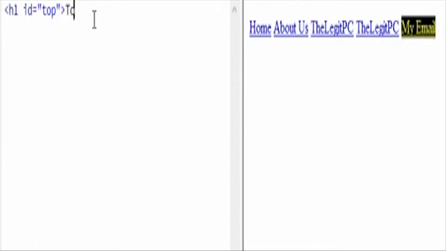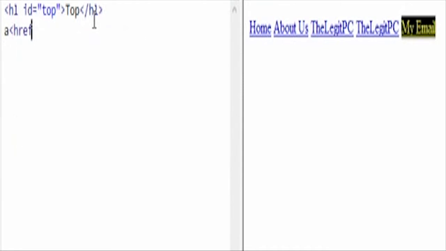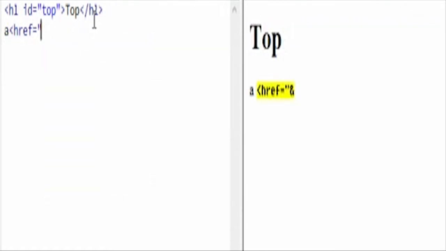So we're going to say top, and then we're going to close. And we're going to say bottom. Where's the pound sign? Pound, bottom.